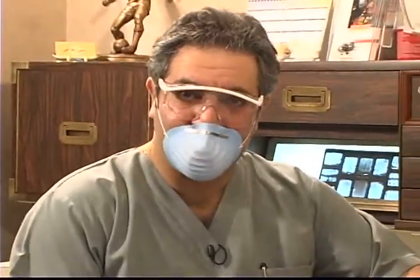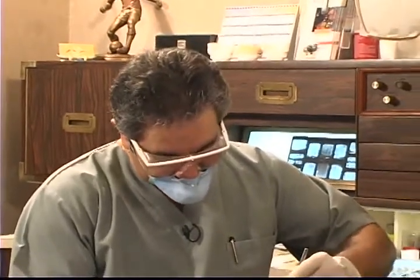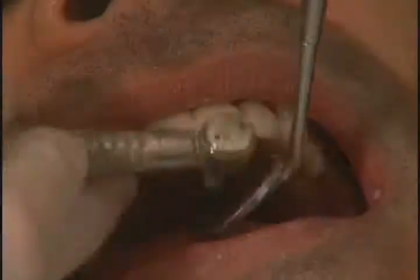So prior to doing our final polishing of our restorations, we look at the occlusal aspect of it, make sure that the occlusion has been satisfied.